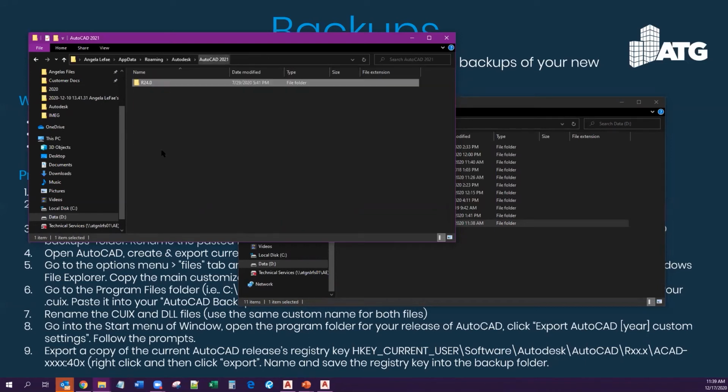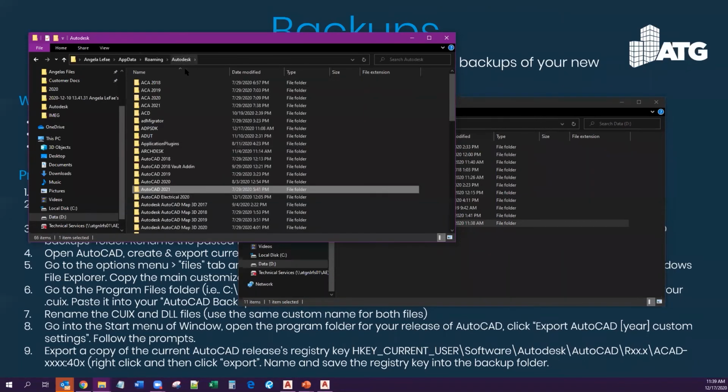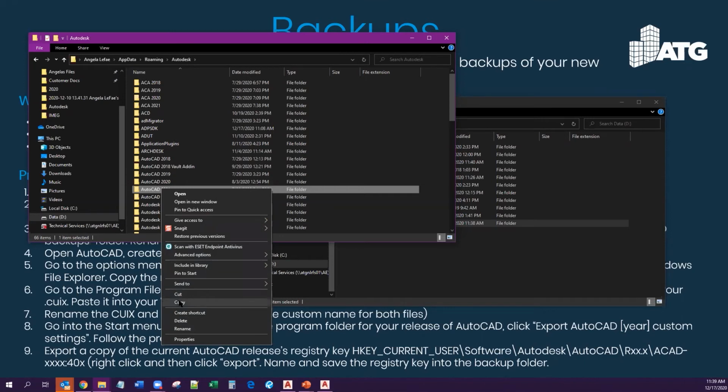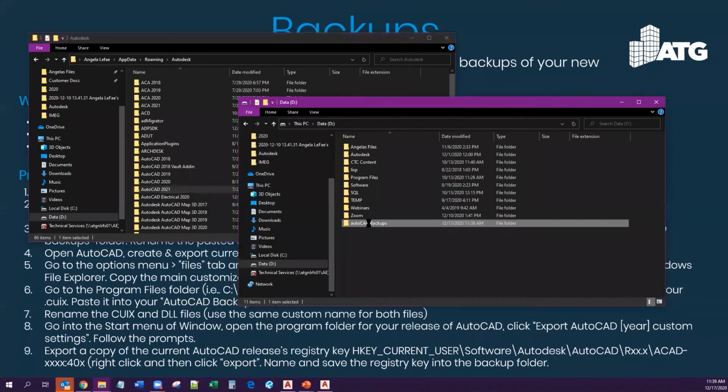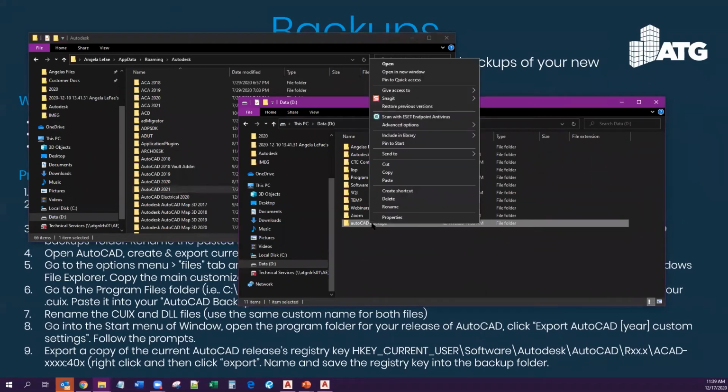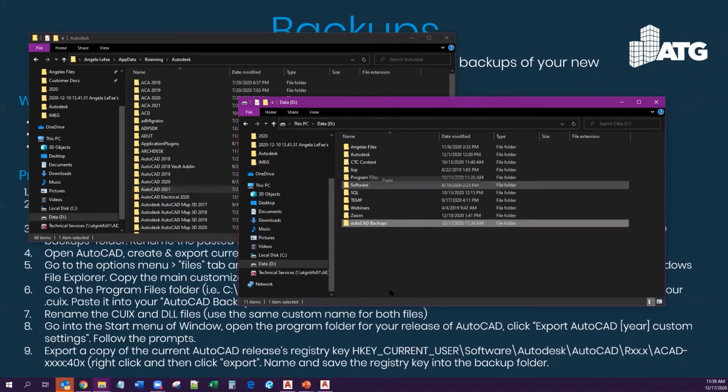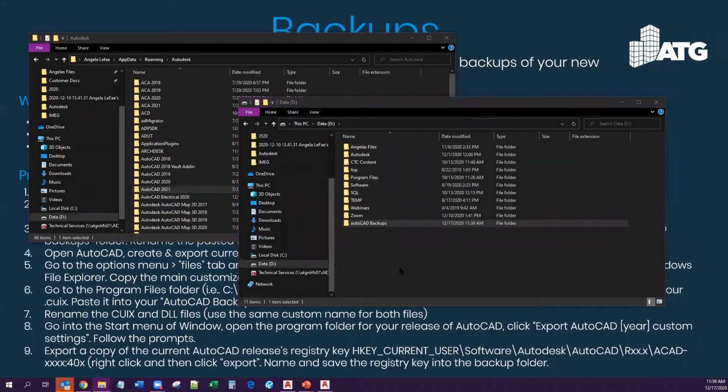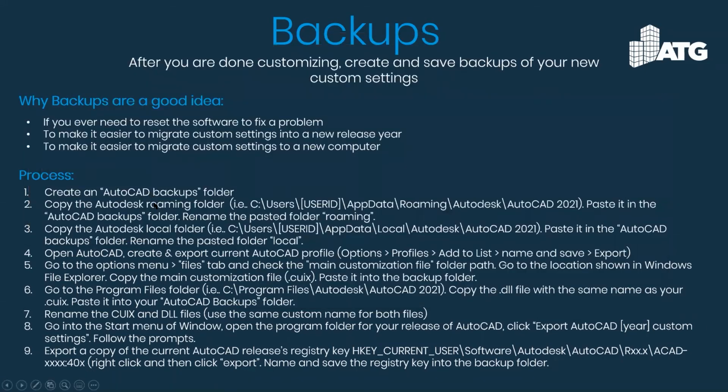Actually, I'm just going to grab the whole AutoCAD 21 folder. So right-click, copy, or Control-C, and then I'll paste it into my AutoCAD Backups folder. Okay. Then you want to copy your Local folder.